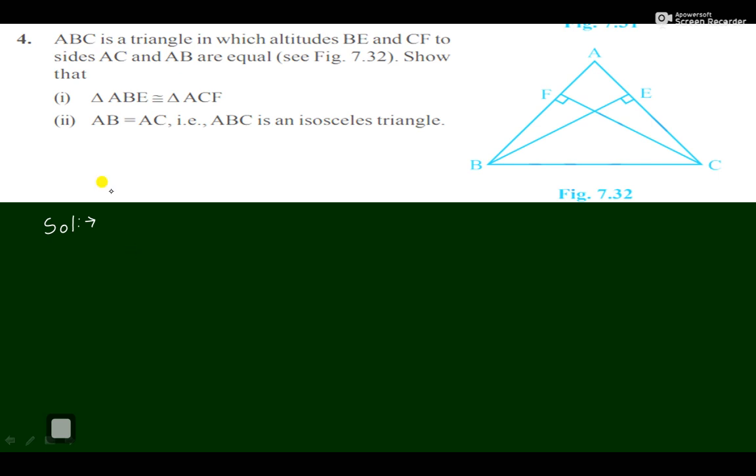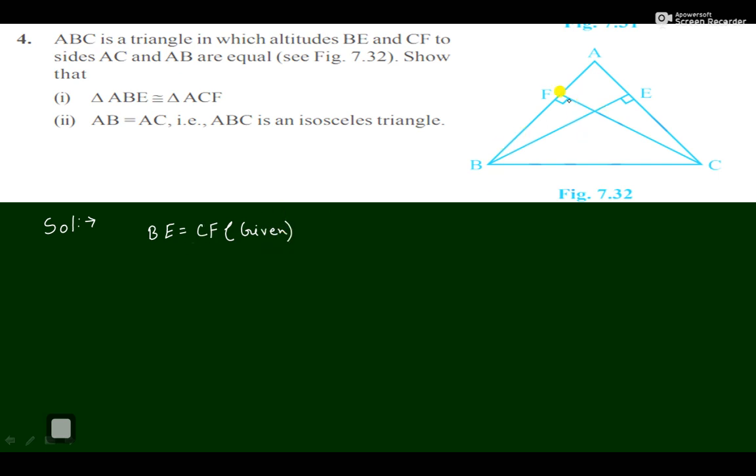You see, the question is: ABC is a triangle in which altitudes BE and CF to sides AC and AB are equal, that is, altitudes are equal. It is given that BE is equal to CF.